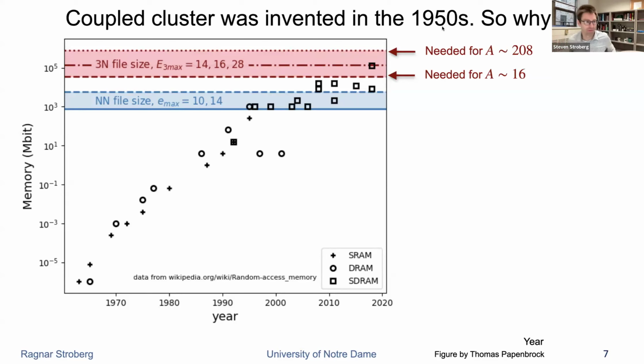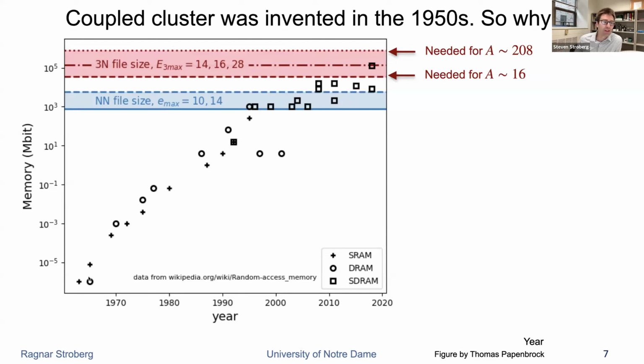So sure, theorists have been getting smarter, but we've also been aided by Moore's law. And in particular, the fact that coupled cluster and some other many-body methods scale not exponentially with the particle number, but polynomially with the particle number.